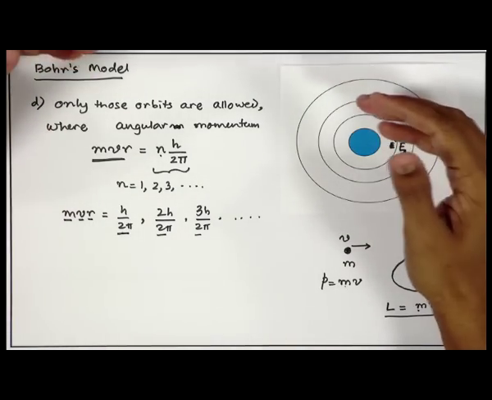Starting from these postulates, Niels Bohr solved the problem of the hydrogen atom. The solution method adopted by Niels Bohr insisted that the system should have a single electron. So, one electron. It can have many protons in the nucleus, but it should have at most one electron, which is going around in circular orbits.